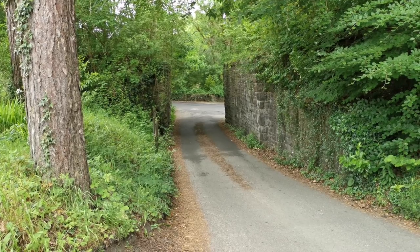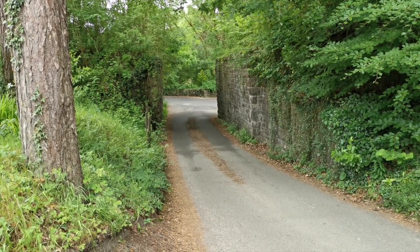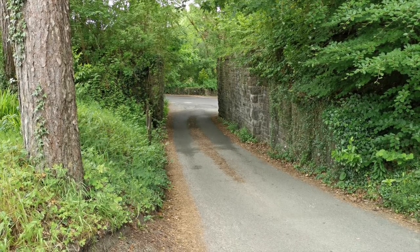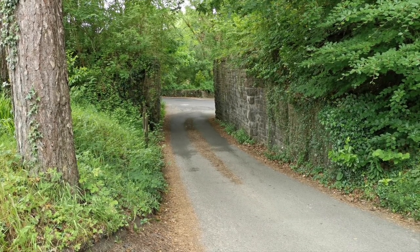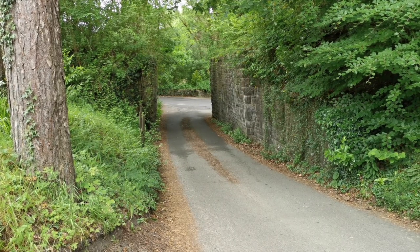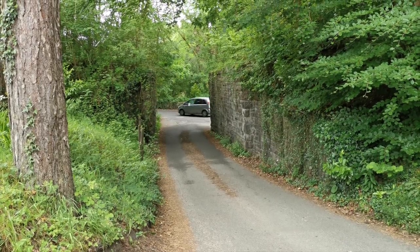And this is where it comes out — from here on it's in trees, but you can clearly see the abutments of the bridge that went over here. The Brecon and Merthyr Junction Railway, having come underneath the viaduct, was heading up towards the top end of the valleys. A bit further up at Fleur-de-lis was where the line linked from the railway that went over the viaduct, so let's go and see if we can find that.